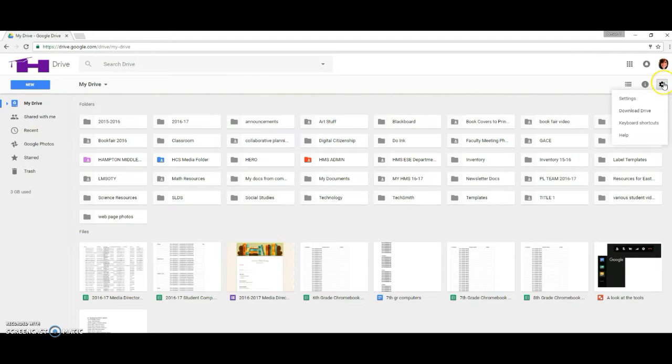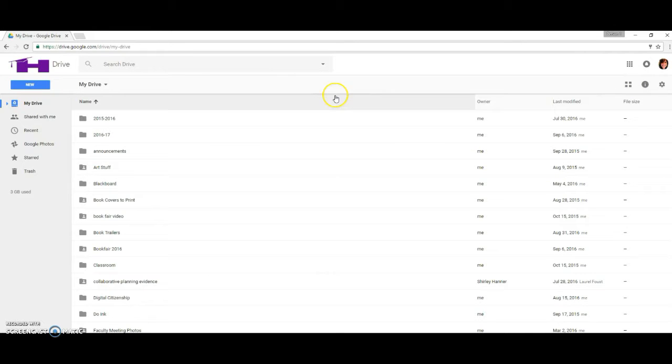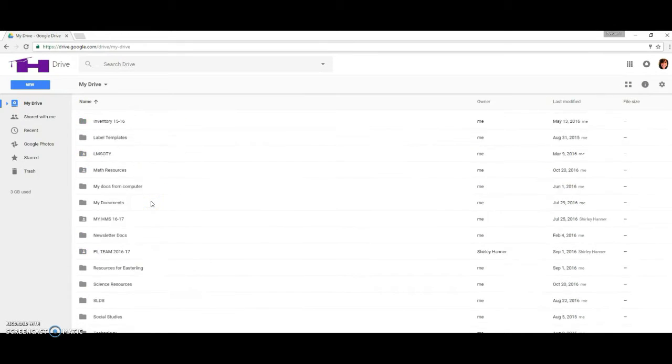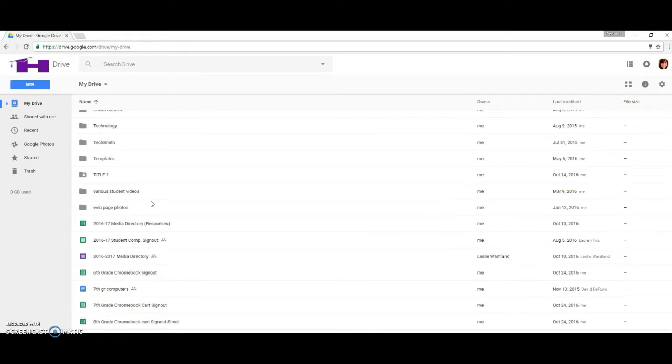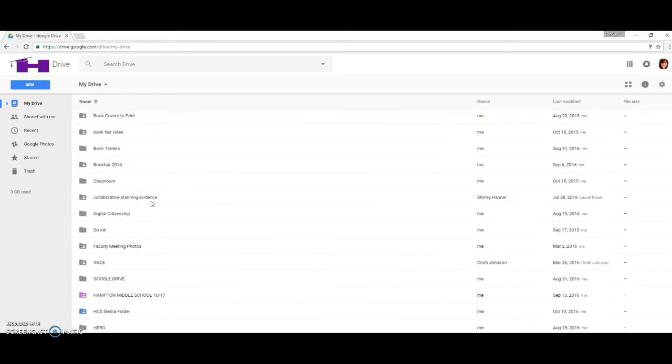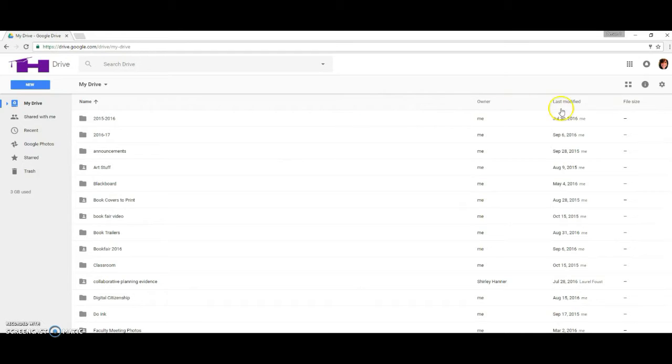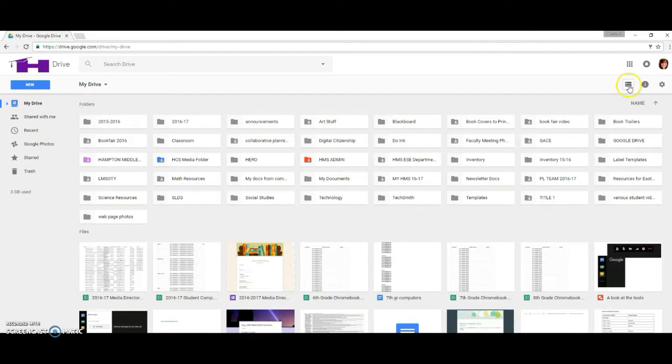So see over here, this gear bar, these are your settings, okay? This is how you view details about the different things that you have, and this changes your list view or how you see your folders and files in Google Drive. Now, if you're somebody who loves Microsoft and loves that view, if you hit list view, it does it more like you would see in a Microsoft Doc or your My Computer access, that kind of thing. If you're somebody like me and sometimes you can't remember what you name things and you'd like to have a visual, you can click on that tab to help create your visual.